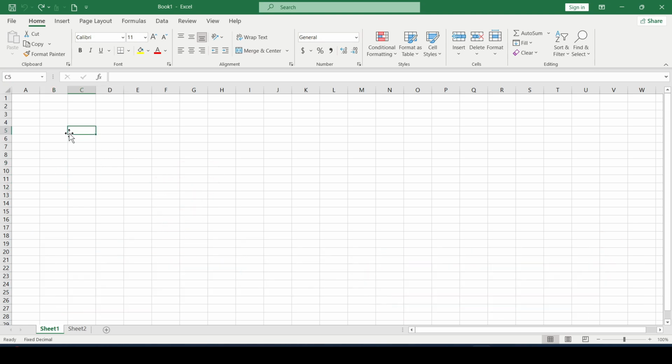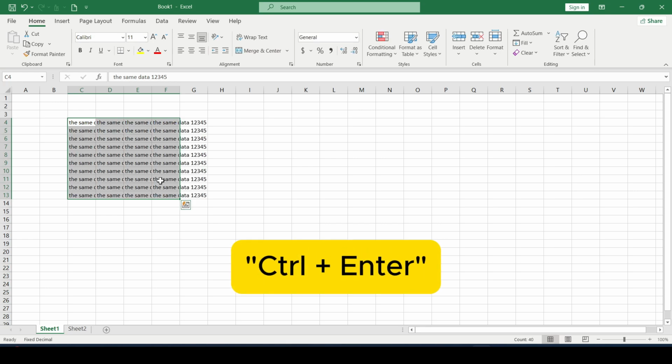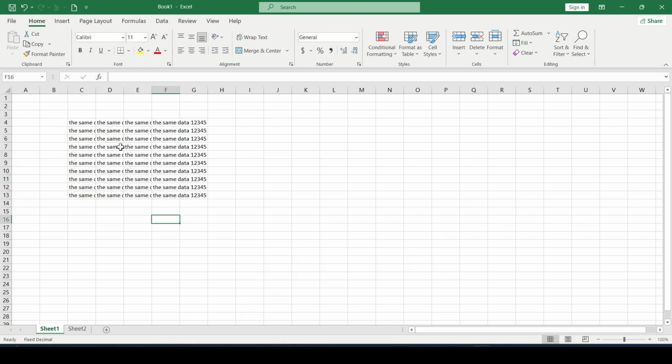Let's get started. To enter the same data in a row, column or range, first you need to select these cells with the left mouse button. When the cells are selected, we enter the data, text or numbers, it doesn't matter. And in order for this entered data to appear in the selected cells, press the key combination Ctrl+Enter. It's that simple.